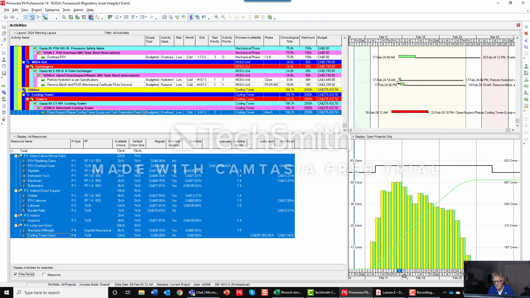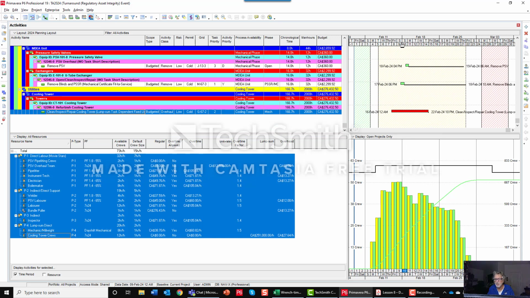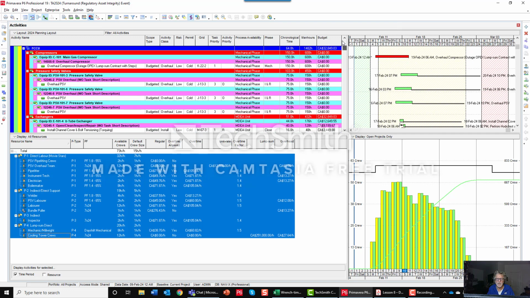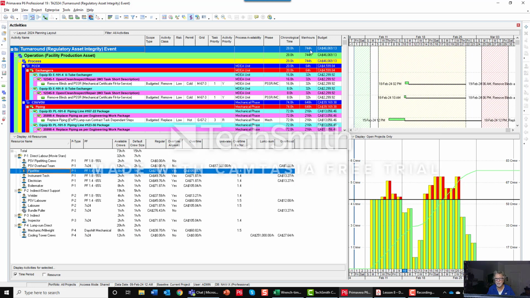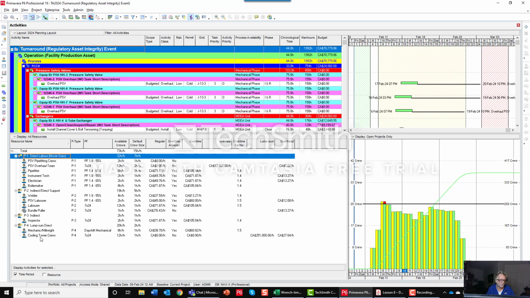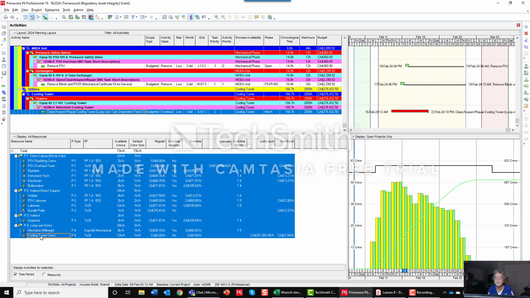Pick a time period. We could pick a time period, say day 10 on this event, and day 10 tells me that I'm going to have to earn 4,720 man hours for all of these. Now maybe I'm just going to look at the pipe fitter, for example, and pipe fitters for this particular day 10 need to earn 744 hours. And what do I mean by earn? It means percent complete. And remember, I can never earn more than planned on a single activity. I might be able to earn more over the period of 24 hours if I do additional work. But on a single activity, whatever I planned, I need to earn, which is percent complete.